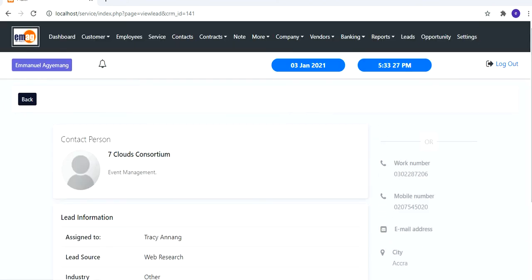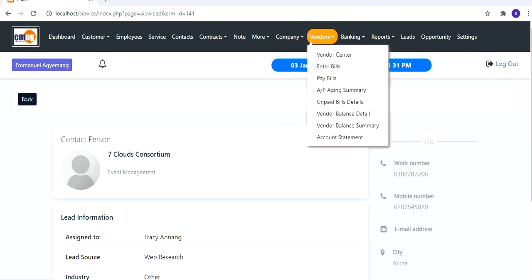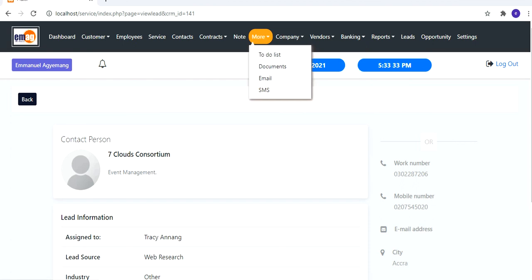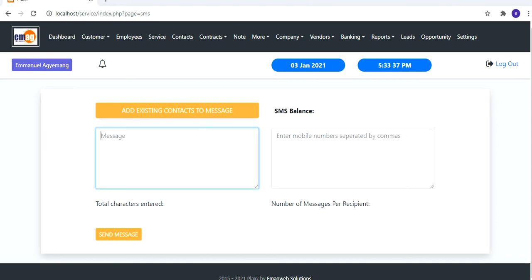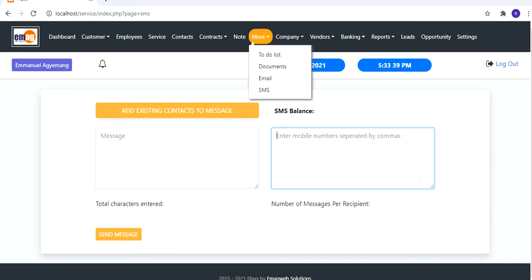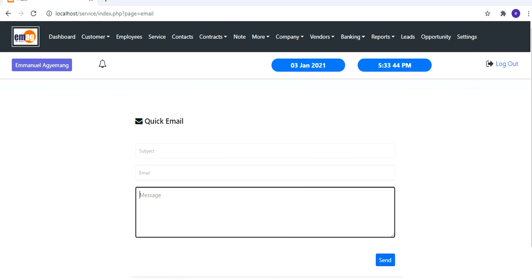We also have reports, for the accountant, banking, vendors, company, and more. If you want to send bulk SMS, this is where you can send bulk SMS. If you want to send emails, this is where you can send all emails.